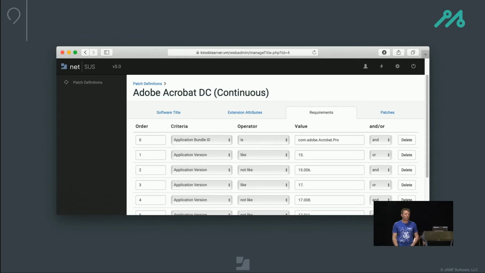It can be really confusing, and this is something that you just need to practice inside Jamf Pro, creating these smart groups without the parentheses. Because if you're creating patch definitions, you cannot rely on them.